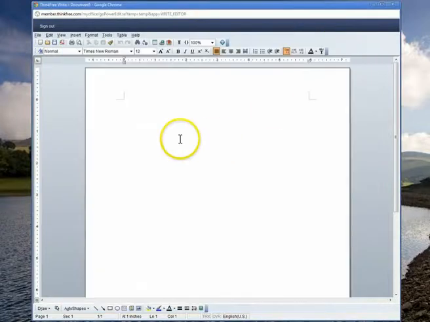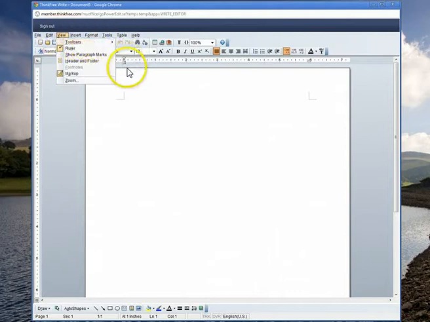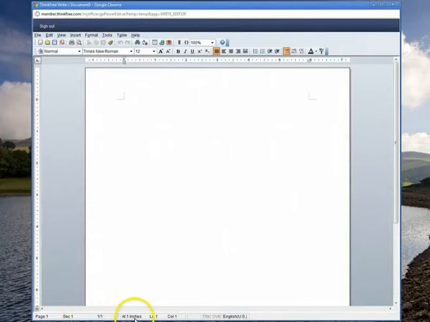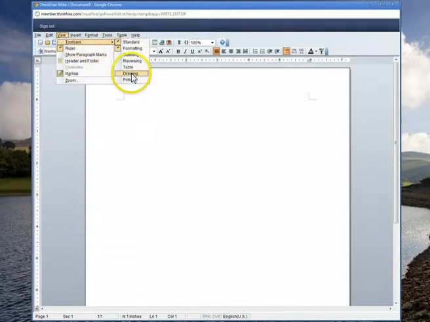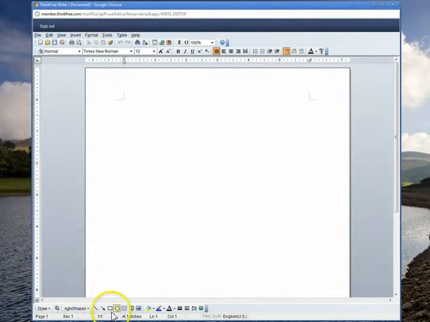So like I did last time, I have online now Word, but it's the think free version. Okay, and what we'll do to start off is I'm going to reset my screen so it looks sort of like yours. And see down here at the bottom where it has the inches and the line number and stuff like that? Yours probably looks like that right now. And what we're going to do is add a drawing toolbar. Now at school, on the gray area up here, you right click and pick all the toolbars. In this program I'm using online, I have to go to View, Toolbars, and then you pick Drawing. Okay, and you get all these cute little things that show up down here.